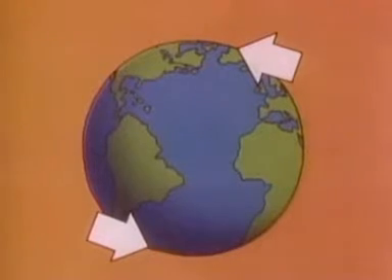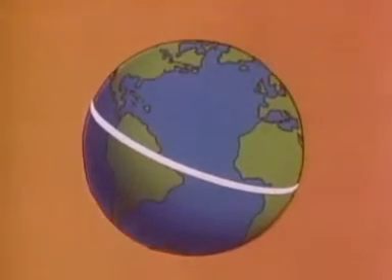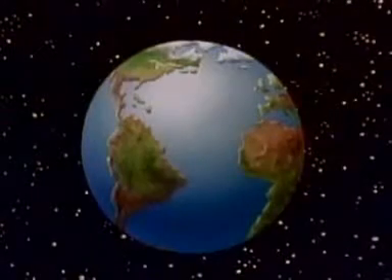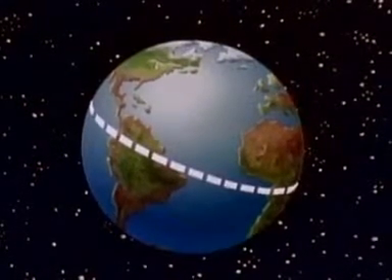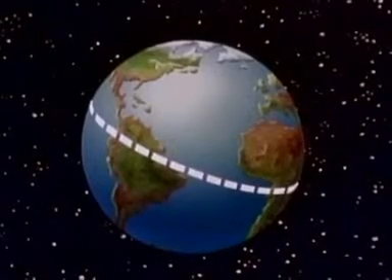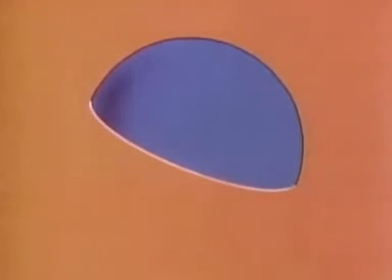There is a line drawn all the way around most globes, halfway between these two poles. This line is called the equator. The equator isn't really drawn on the Earth, of course. It's an imaginary line that divides the Earth into two halves. The Earth is like a ball in space. Another name for a ball is a sphere, and half a sphere is called a hemisphere.